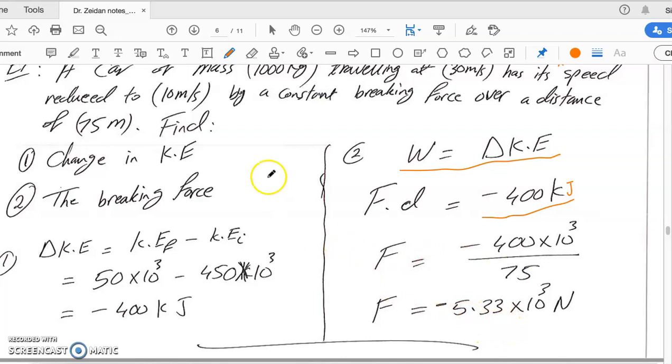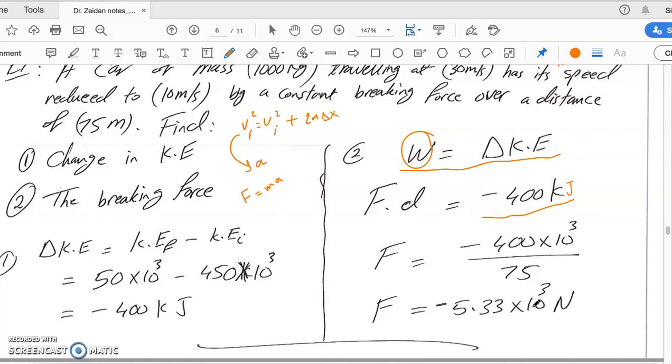this number. Now, the approach I used was longer. It was through V final squared equals V initial squared plus 2a delta x. So from here you will find the a, and F is equal to m times a, all right? And that's absolutely correct, you can try and find it out. But here, you already have the change in the kinetic energy, which is equal to the work. And the work itself is F times the distance. So you don't even need to go through calculating the acceleration and then the force. You immediately say force times distance is equal to the change in kinetic energy, which you already calculated in part A, and simply you say the force is equal to that change divided by the distance, and this will give us the force in Newton.